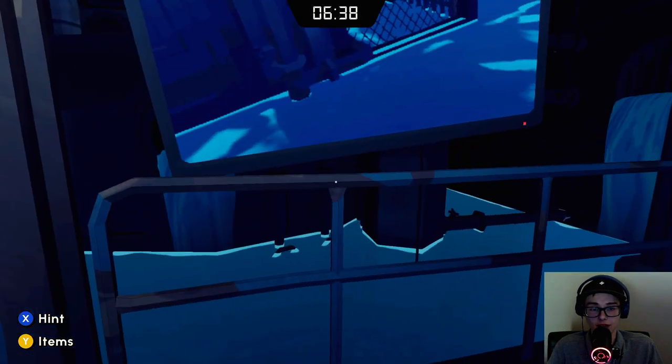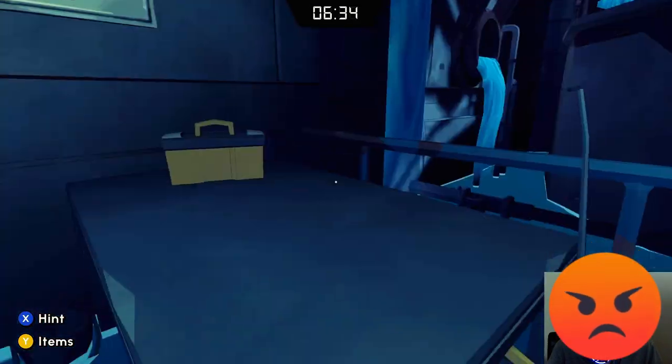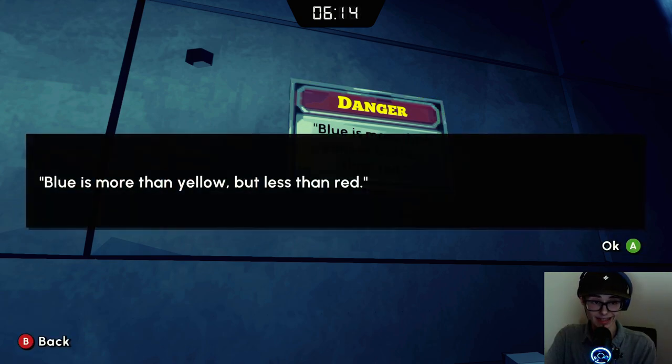It could be any infinite number of combinations. Hold on. I don't know why I'm getting so mad, y'all. There's no reason to get mad. Blue is more than yellow. Good thing my pencil is missing, but my paper's here. Okay, so I'm going to be doing this the stupid math way. Blue is more than yellow, but less than red.